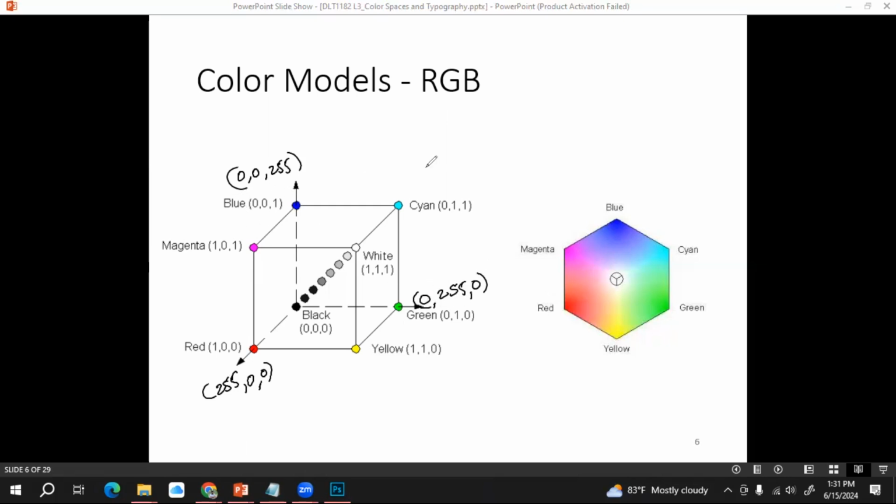The combination of blue and green gives a color called cyan: 0 255 255, maximum of blue and maximum of green.